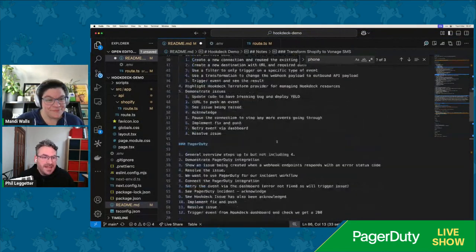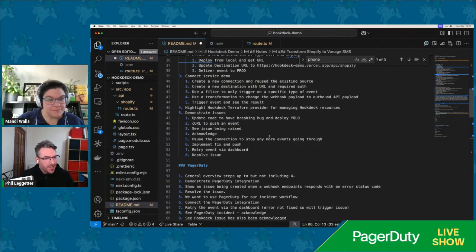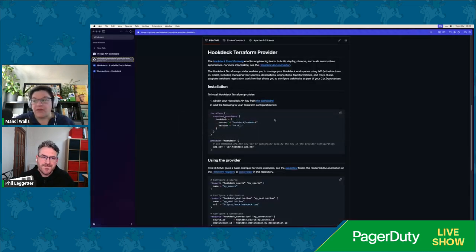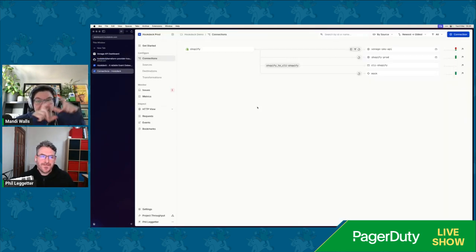So that's the basic demo. The next thing would be to show the error workflow and then the PagerDuty integration. Yeah, let's see how it integrates with PagerDuty. We talk to a lot of folks who have a lot of events coming from, like you say, a lot of different sources, and everyone has their own schema for the data they're emitting in an event.